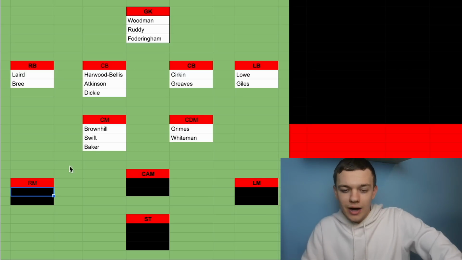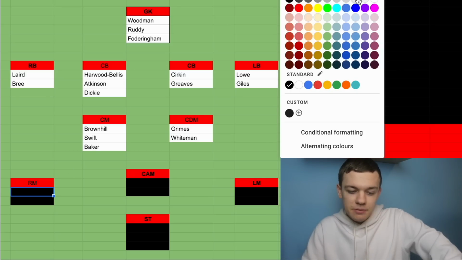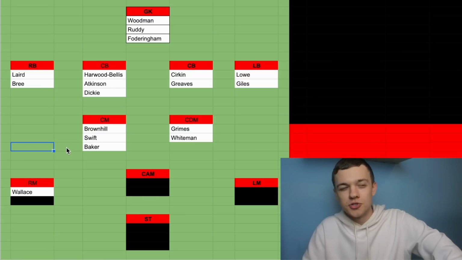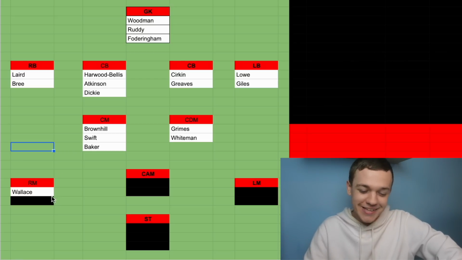Right midfield, we do have plenty of options in the Championship. The first name coming in, I've gone for Jed Wallace. Once again, quite similar to John Swift, there have been those inconsistencies with West Brom players this season, but in terms of consistent quality in the Championship, there's no way in hell I was ever going to leave Jed Wallace out of this sort of squad.